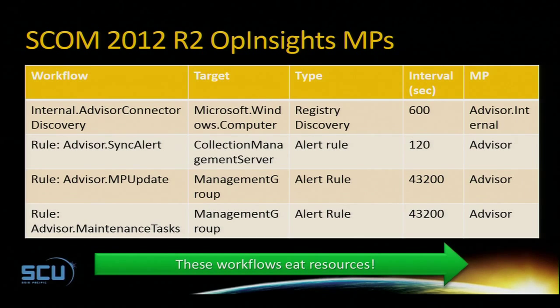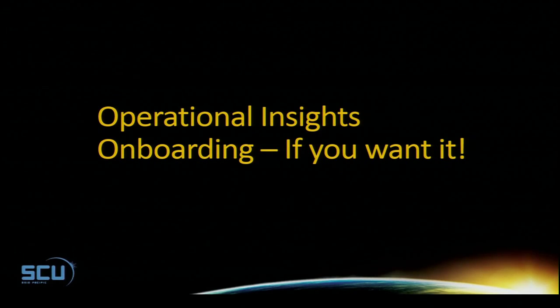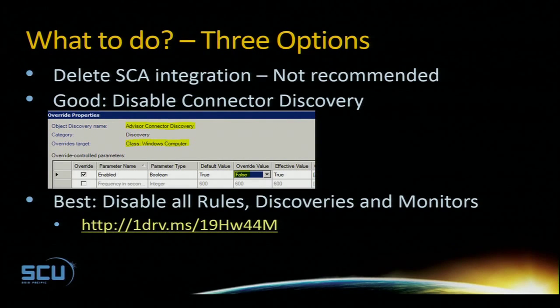So there's one registry discovery I showed you, and I have a couple of alert rules that are also enabled by default. And in the end, these workflows eat resources, right? Even if you don't sign up for operational insights. So this is basically the action you should take here: disable them.